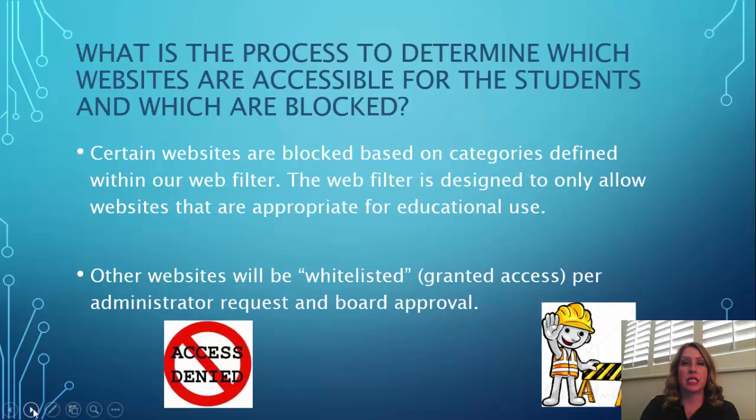Another question I asked is, what is the process to determine which websites are accessible for the students and which are blocked? Mainly the websites are blocked based on the web filter, which is based on the California State Educational Code. And he also stated that some certain websites are whitelisted or granted access if the administrator requests it and the Board of Education approves it.